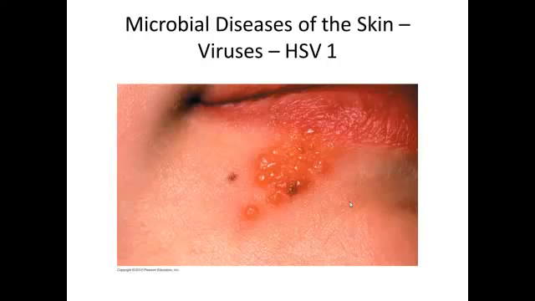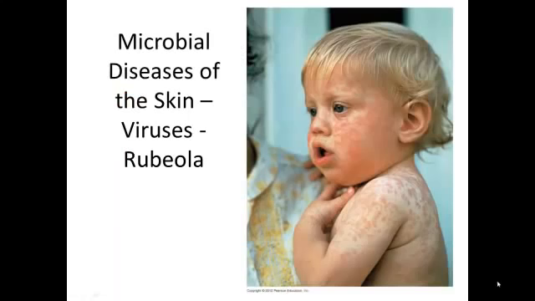Now, herpes prefers the mucosa at the edge of your lip. You can get them on the insides of your mouth, and if you get it into your eye on your cornea, it can cause blindness, which is why I say if you pick at it, do not rub your eyes. If you have a cold sore, don't touch it. Just don't touch it.